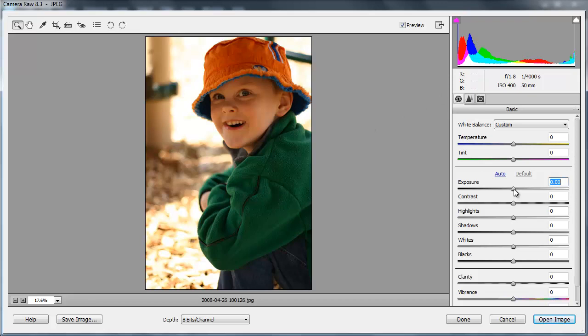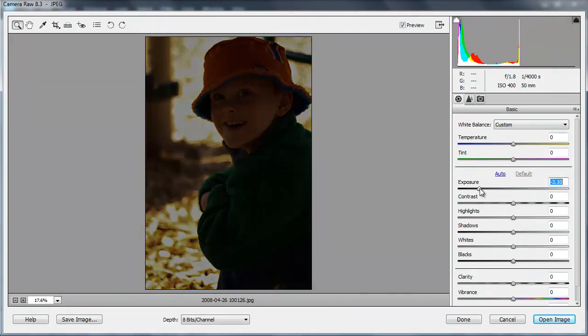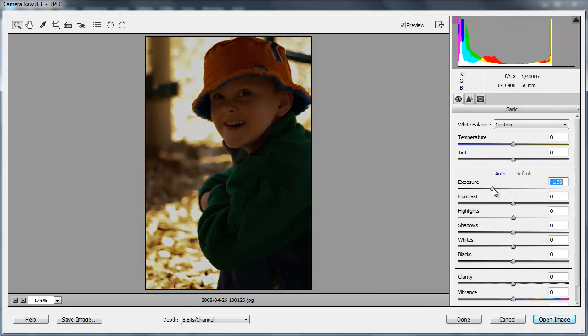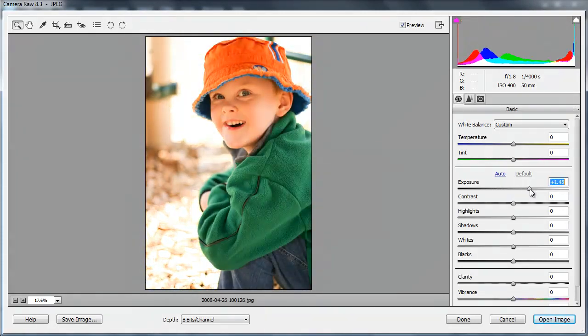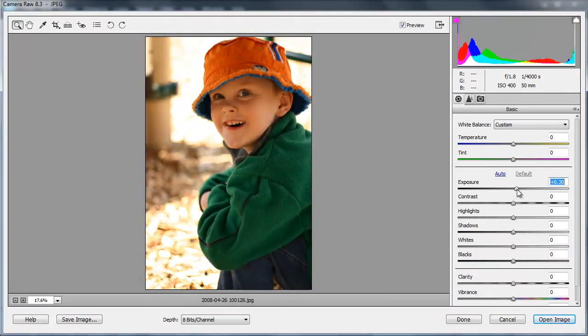So I'm going to go ahead and start messing with my exposure slider here. And sometimes I like to just really slide it high and really low so I can just see what's happening within the image itself. All of the midtones, the shadows, and the highlights, just to see what happens. And then usually I can find something that I prefer. And just a little bit more there.